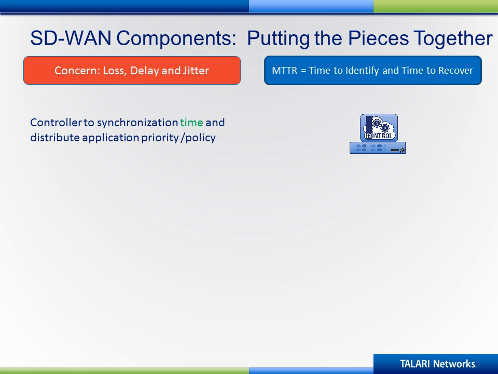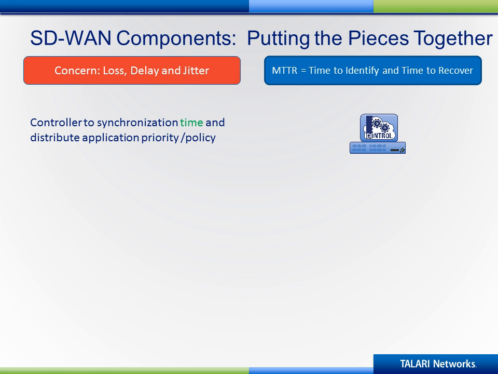I'm going to highlight a couple of key things that you should consider as a part of this discussion. Now, the first thing is, what is the biggest concern from a network perspective that really can impact the applications? Now, it's going to be things such as loss, delay, and jitter. So depending on the type of application you have, things like voice over IP are very sensitive to delay, as an example. And loss, well, if you have enough loss, almost any type of traffic is going to be impacted by that. But some things have retransmission, and they are able to tolerate maybe some delay in things being retransmitted, and that's acceptable. In some cases, it's not.